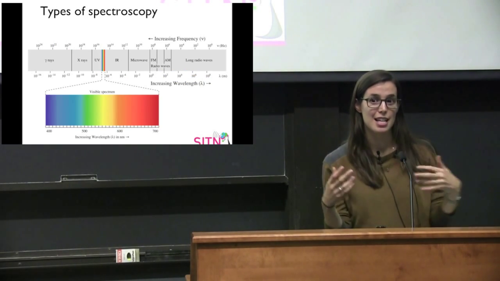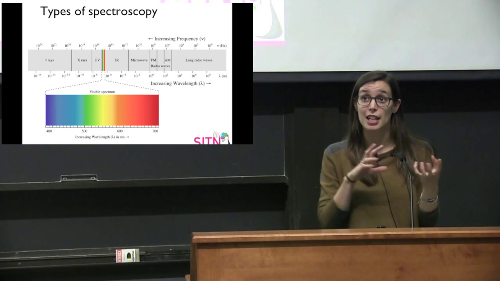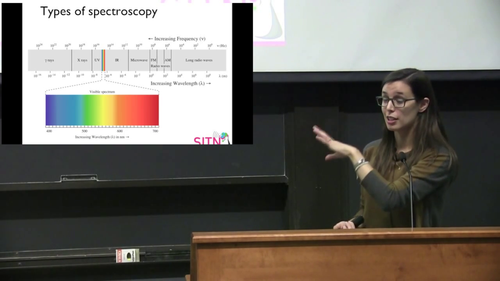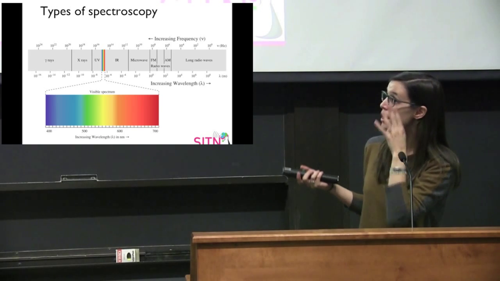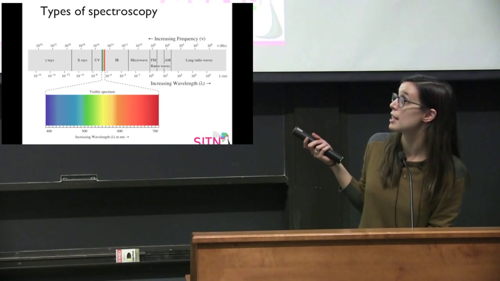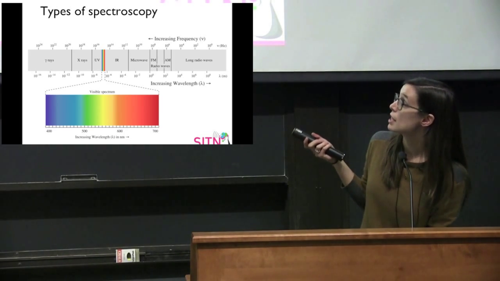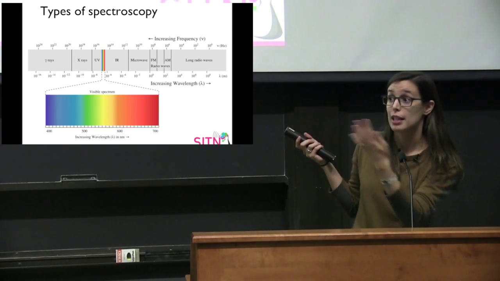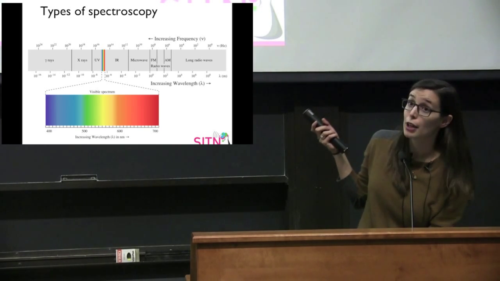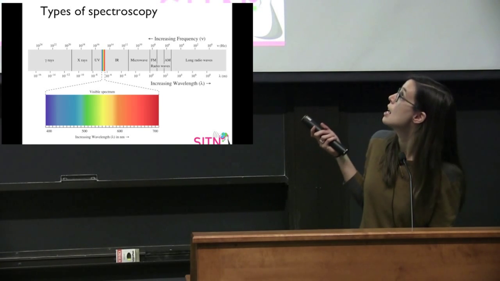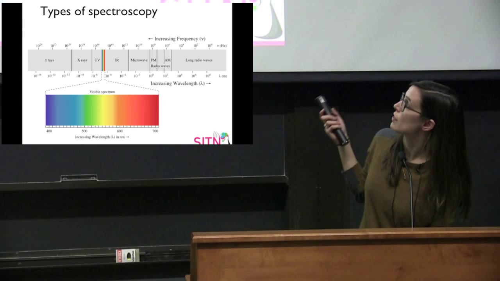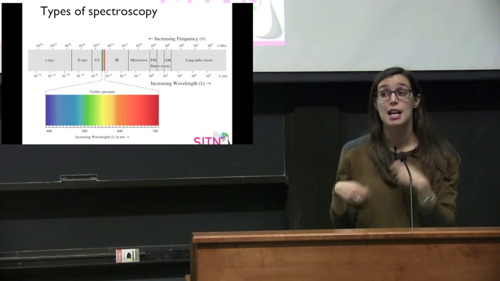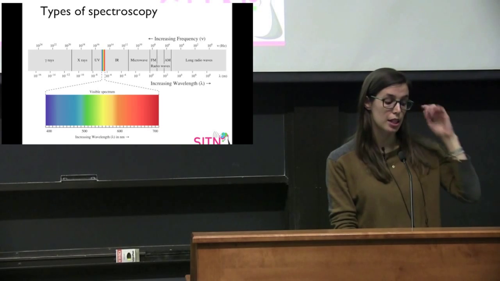There are a lot of different types of spectroscopy, and it all depends on the energy of the light. This is the full electromagnetic spectrum — on the high energy end there are gamma rays and X-rays, which we just talked about. There's visible light, which is how we see. There's microwave light, which is how we heat up food in our kitchens. There are radio waves, which are how we listen to the radio when we're driving. Different types of spectroscopy use different pieces of the spectrum, and because they all have different energies, we can get different information out of each.